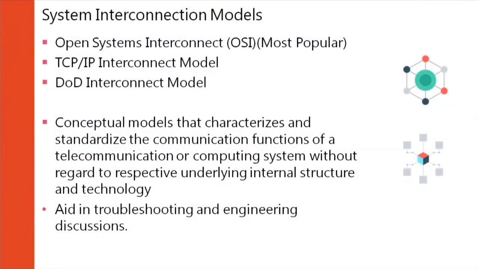We're going to start with the Open Systems Interconnect, the OSI, which is the most popular. You'll hear it till you're blue in the face if you work in this field. Then there's the TCP/IP Interconnect Model and the DoD Interconnect Model, which you'll only see in specific subsets, depending on where you're working and what kind of work you're doing. If you're a software engineer, or you're going to end up as one, you may work with the other two models more than the OSI model.